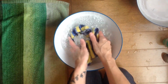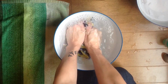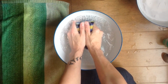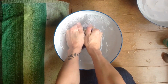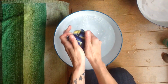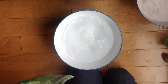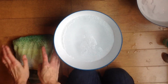And you only need for the knitted goods to be in the water really for a couple of minutes, just long enough to absorb the water, and you're cleaning it, so you're just gently squeezing. No wringing or rubbing like that, or it will definitely felt. Okay, so we're just going to squeeze the water out. Lay in the towel. Roll it up. And squeeze out any excess water. And then lay flat to dry.